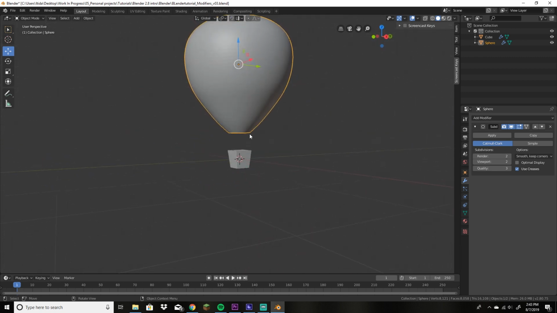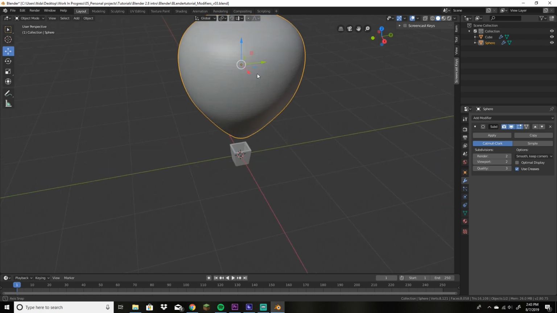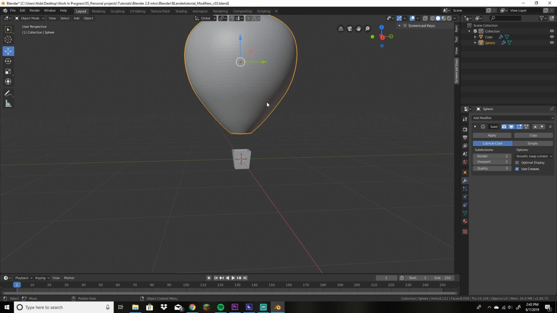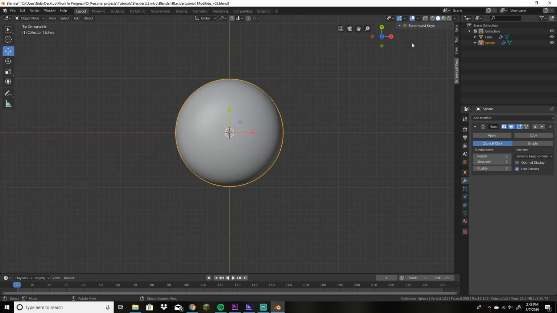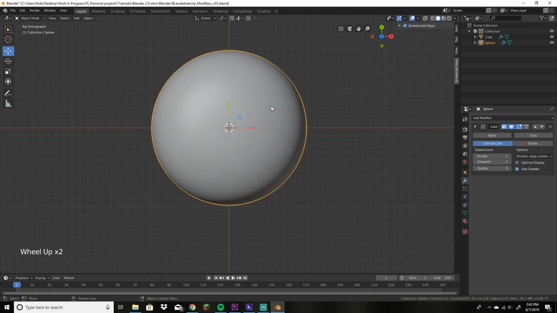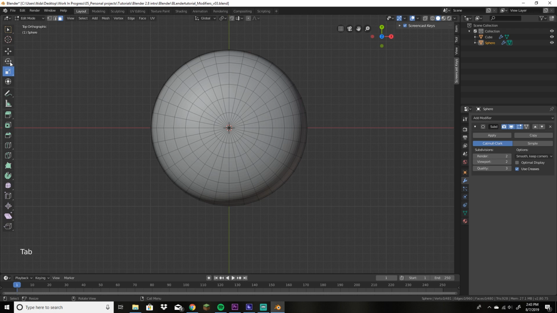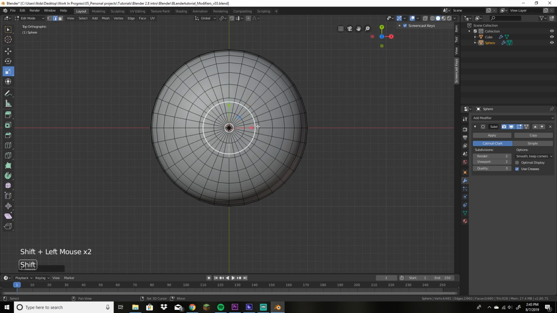And the other thing we want to do is start creating the little balloon sections, because it would look a little strange if we just left it as one giant balloon shape, because that's not what hot air balloons look like. So if we look at it from above, and I'm hitting numpad 7 to get to the top view, if I hit tab to enter into edit mode and select line, I can go around here and I'm going to select the north, south, east, west. Actually, it doesn't even matter. Yeah, let's just go a little further out.